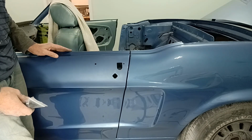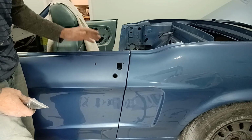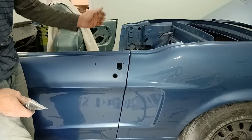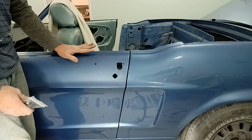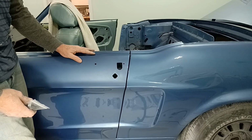And then the same thing with the window. After I test this door lock and get the lock in place, I'm going to power up the power locks, make sure that the power lock is able to actuate that. And if that's the case and all of that's good, then it's time to start installing power windows.